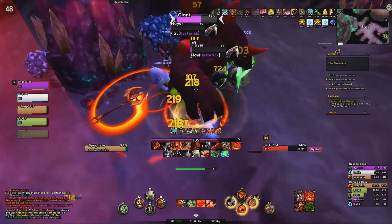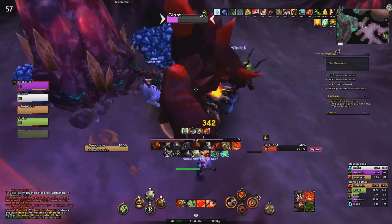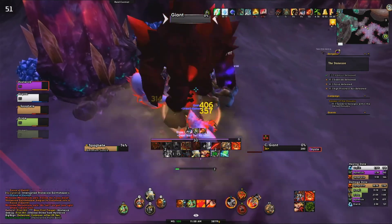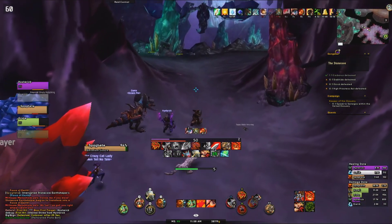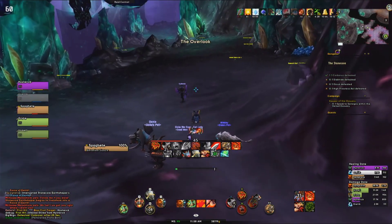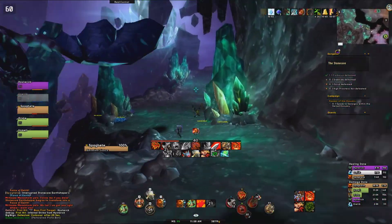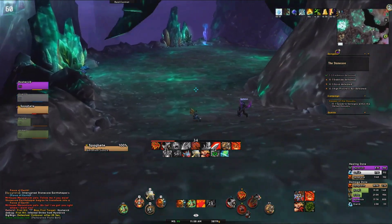People do stream on the Steam Deck, but they're using it in desktop mode — they just have a Steam Deck that is their PC and they're streaming with a Linux PC. It's totally orthogonal to the fact that it's a Steam Deck. You can use a capture card or stream directly because OBS can run in desktop mode. It's like any gaming PC.